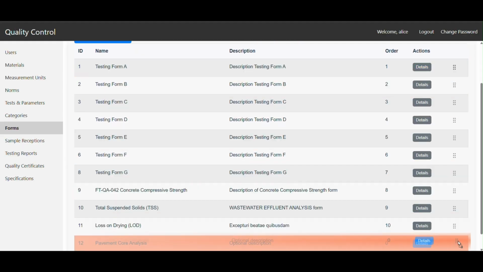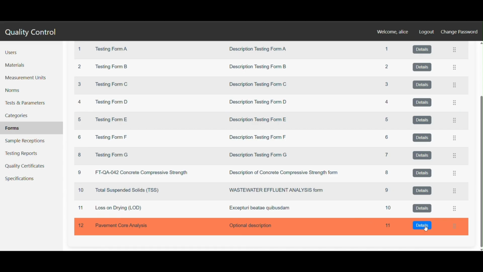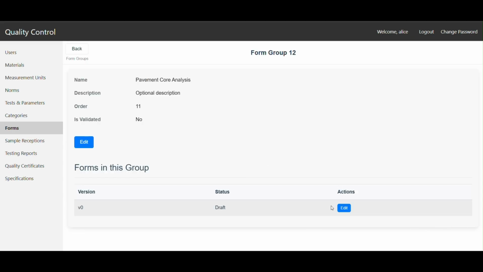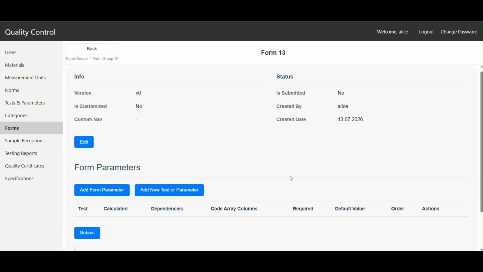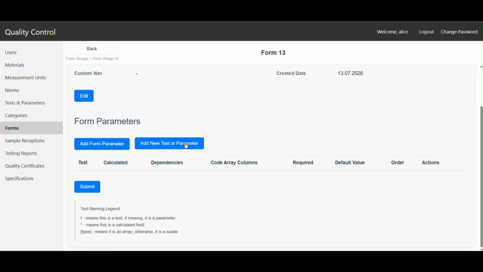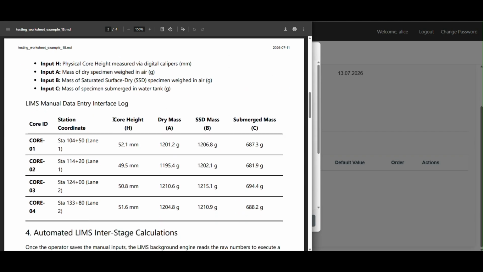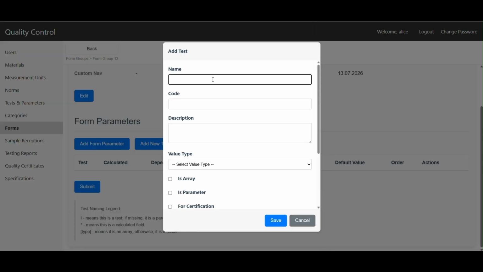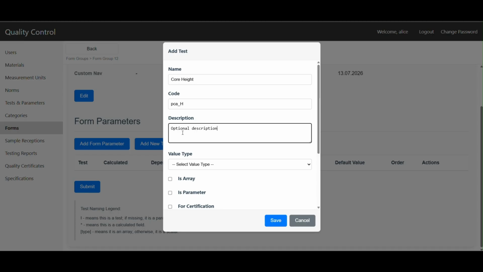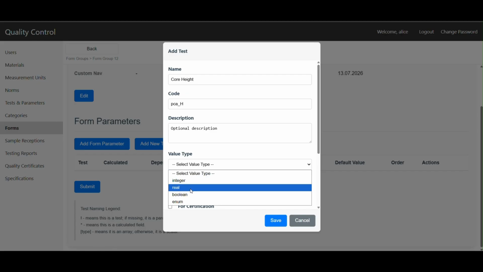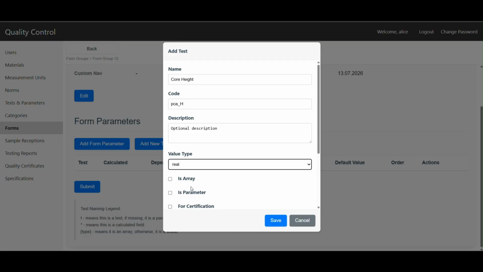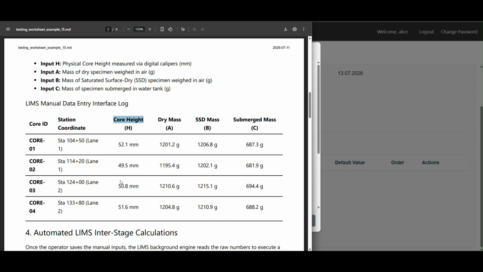Okay, move the form to the bottom and start editing the design of the form. And let's add a new parameter. This is a measurement. This is a numeric value, as we can see in the document.